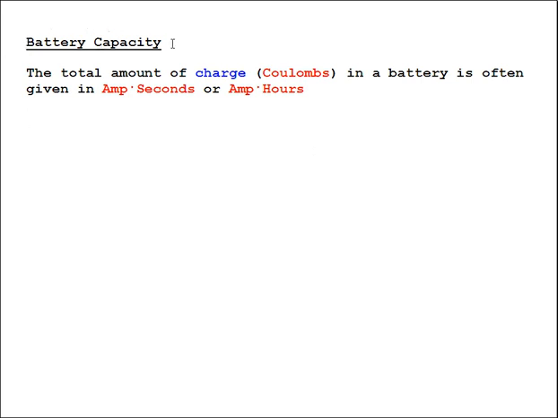Battery capacity, this is new to Physics 12. We didn't talk about this in Physics 11. This is just a measure of the total amount of charge that's available in a battery. Again, my language is already kind of a bit dangerous here, giving the impression that the charge goes away and is gone. But this is how much charge is available to be pushed through the circuit before the chemistry runs out. It probably should be measured in amp seconds, but almost nobody does that. It doesn't quite sound right. So you could do amp hours, or maybe even milliamp hours. It's some sort of story about current and time.